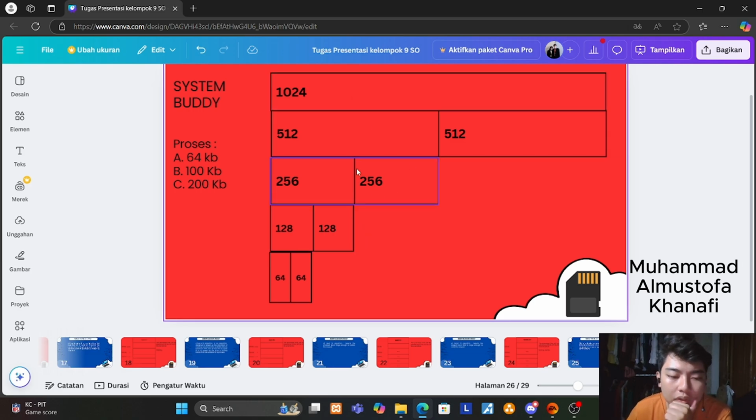We check whether process 1 can fit in the 1024 kilobyte block. Apparently not, because it's still too big. So we divide it into 512 and 512 kilobytes.